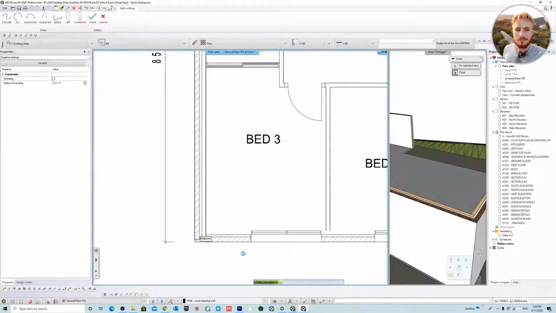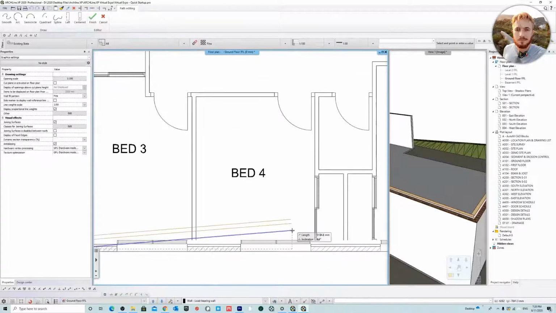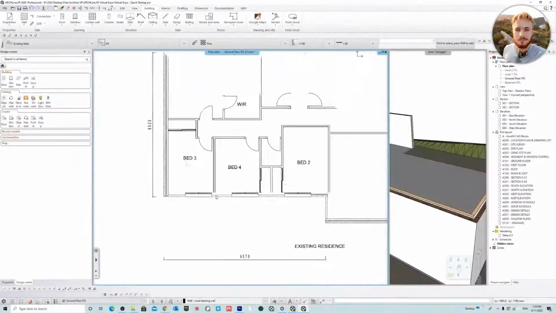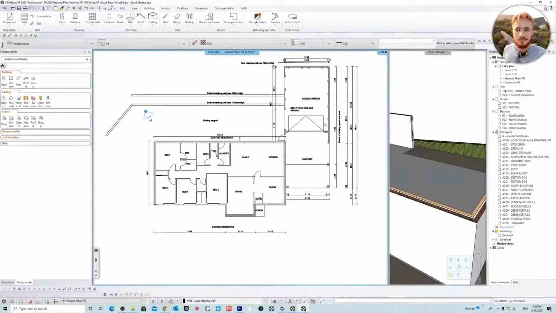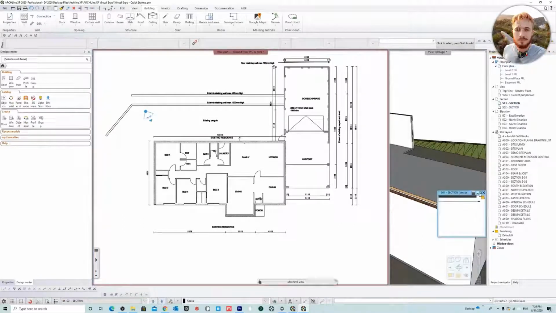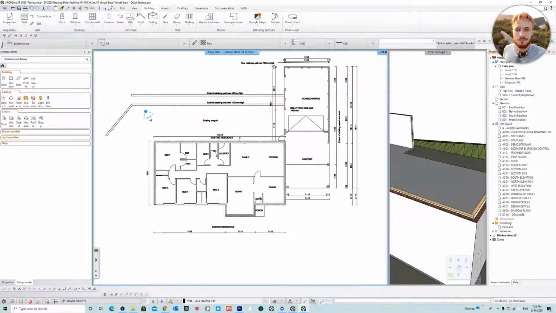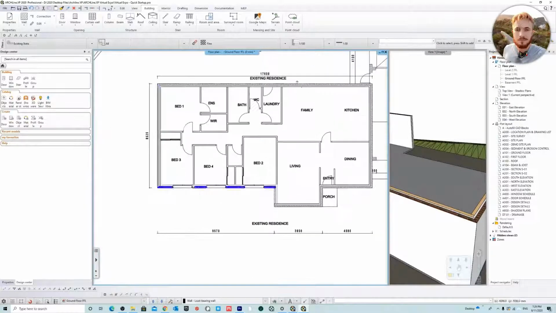What's happening is the section is refreshing every single time. So we're going to hide our sections. I'm going to hide that section and this one as well, so that we don't need this to be refreshed every single time.